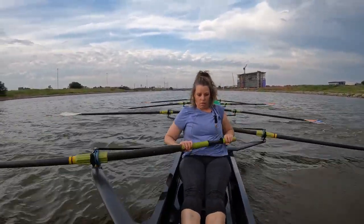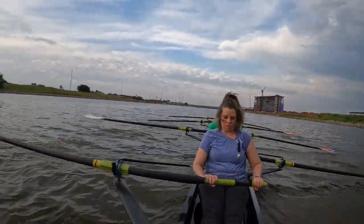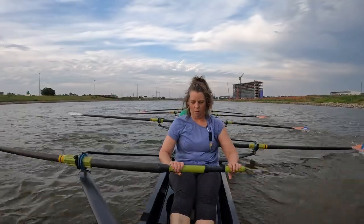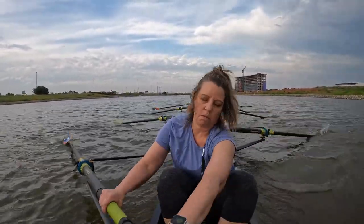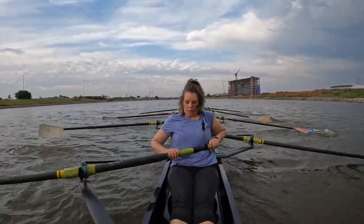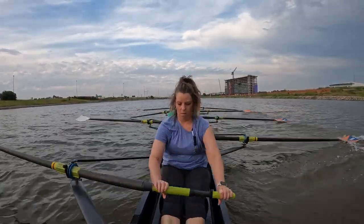And eyes forward, let's go first five just to focus on moving together here, blades in together. That's one, two, three, four, smooth as we come forward, and five, good, staying on that timing. The arms away and the body over is nice, that swing and that arms away is together.